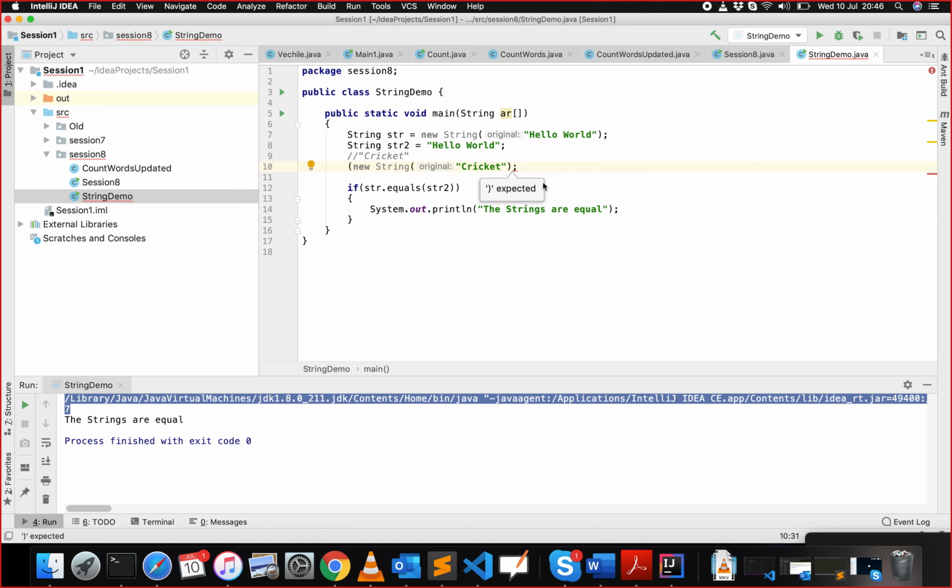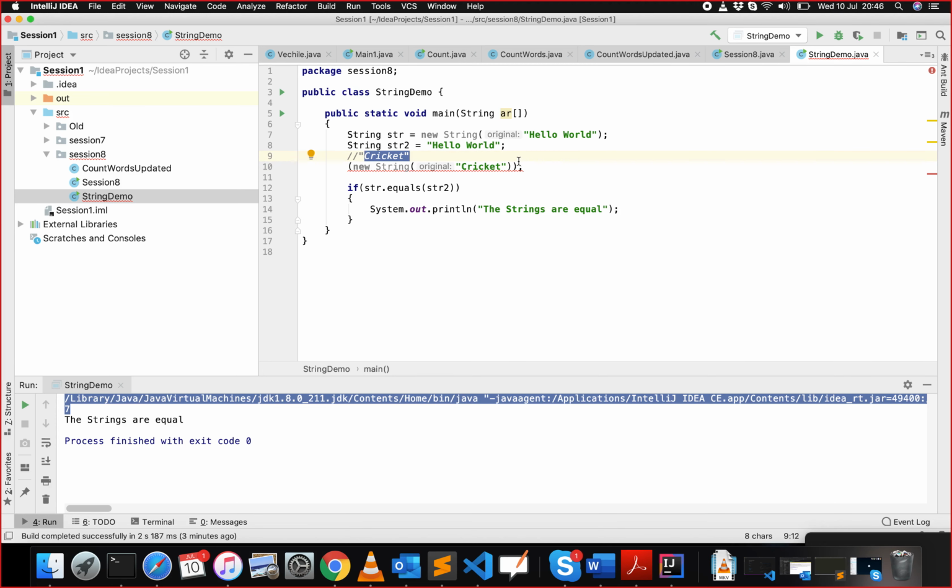Now, okay, this is one way of creating an object. Now, what I told you was, when you type this, Java will see this statement, this double quotes, inside double quotes I got cricket. You are seeing it like this, but Java will actually see this one as this one.